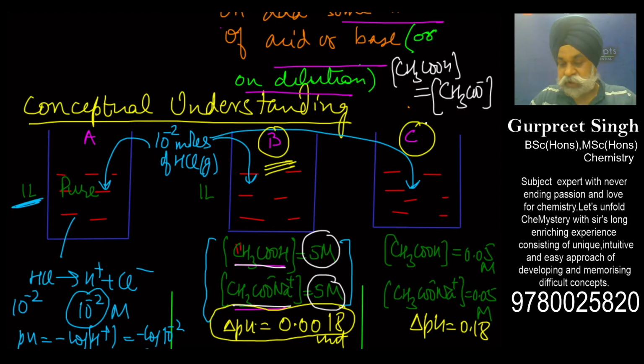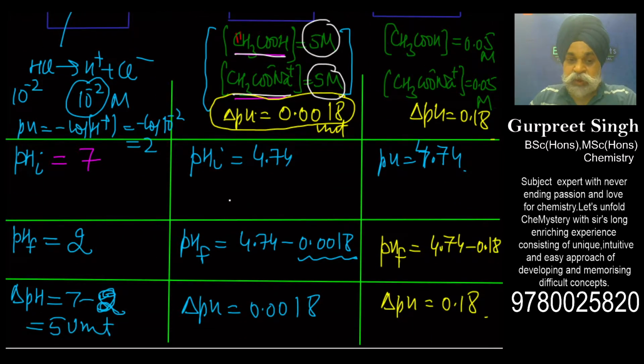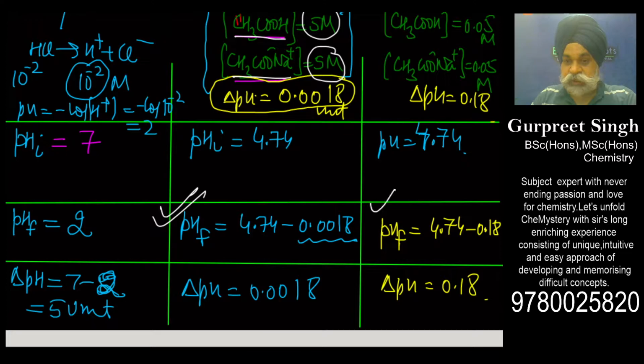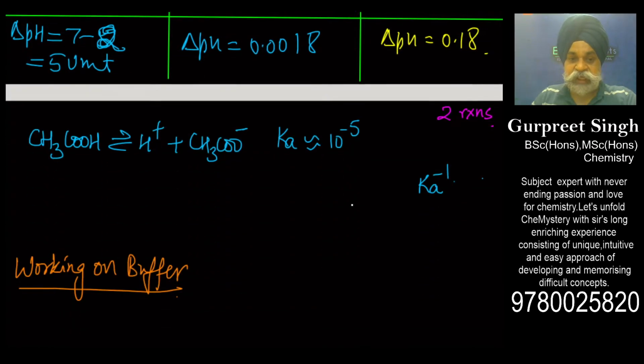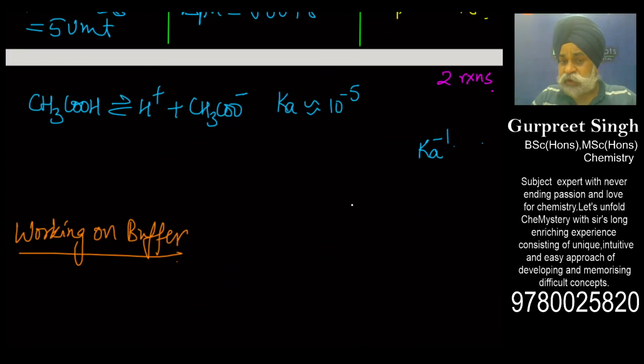So the concentration of buffering components should be equal and high to get the best buffer action. Now, how do I get this pH? That is also a point to understand. Now, let me explain it in another way, how does this buffer actually work, why the pH drop in the case of the second cup is very small. The reason for that is, let me explain it this way.